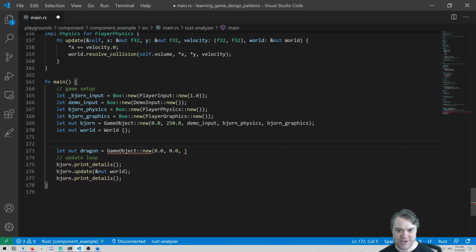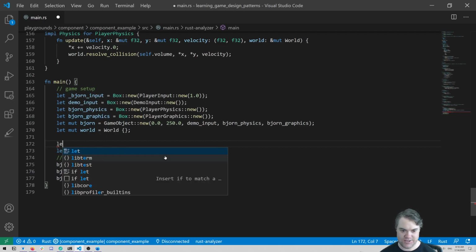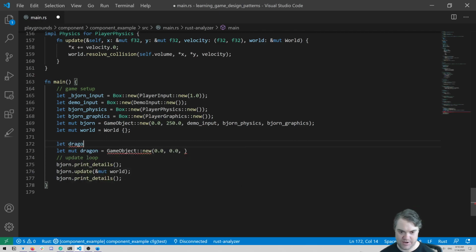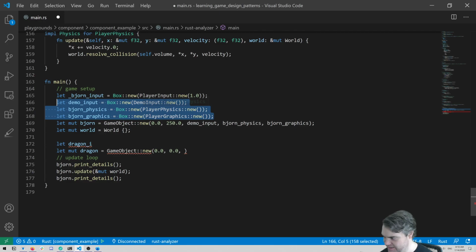All right, so now we need to create these inputs, physics, and graphics. So let our dragon input, and this is actually, well, the problem here is that I didn't create these for everything else.